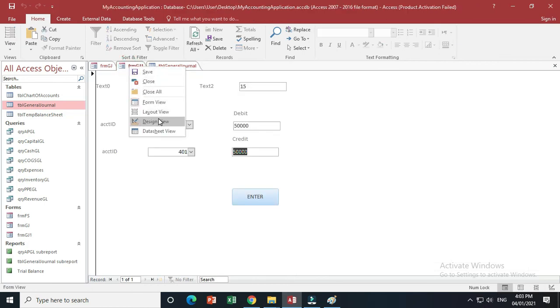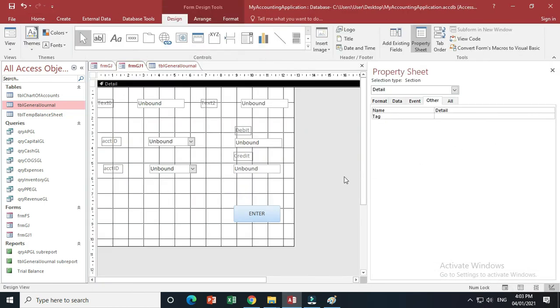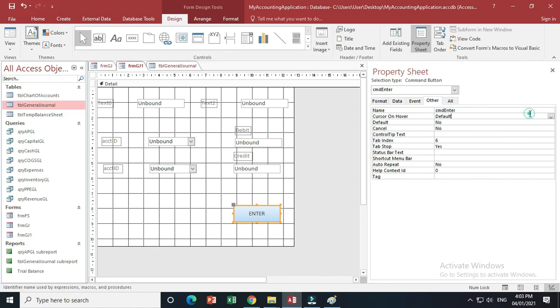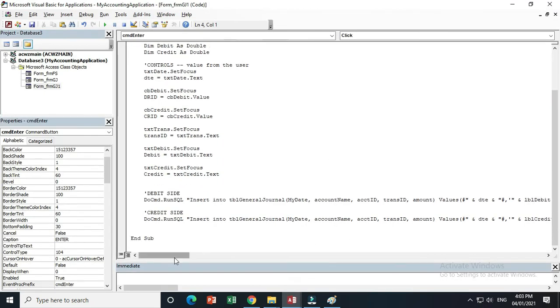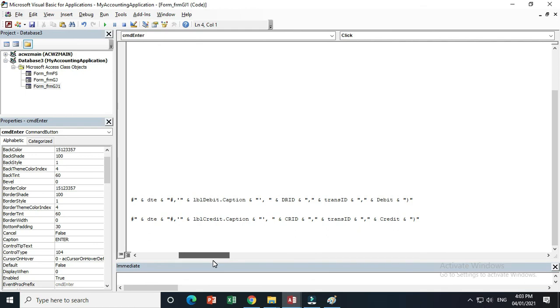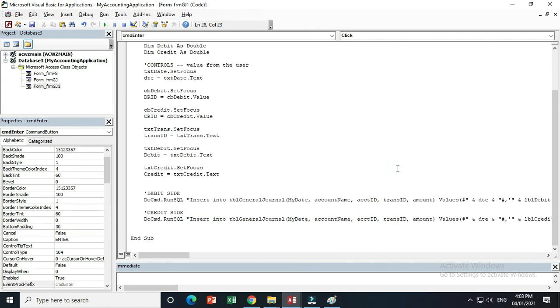We need to go back to the design view, click the button again, and change its event procedure. This time, if it's a credit value, we need to multiply this by a negative number. So we're done, because we promised, right? If it's a credit, it's a negative.